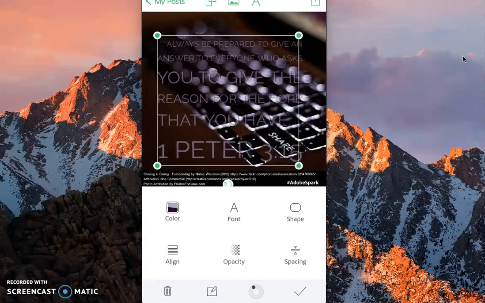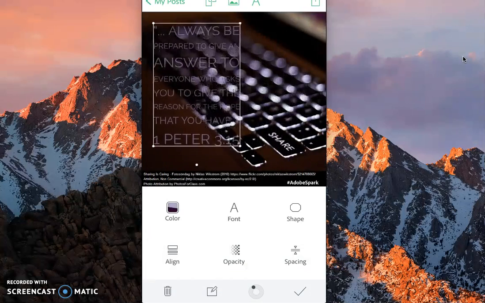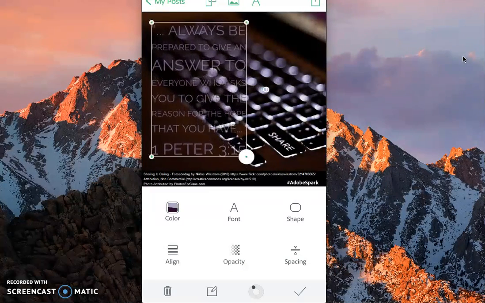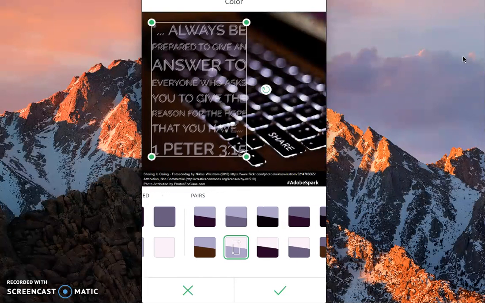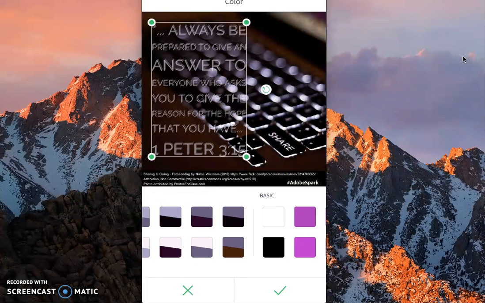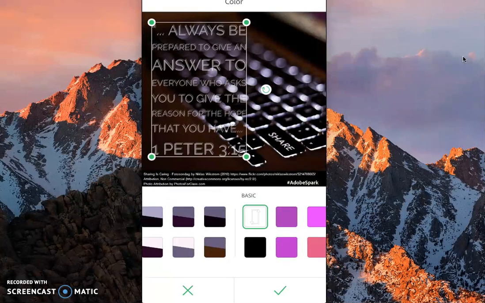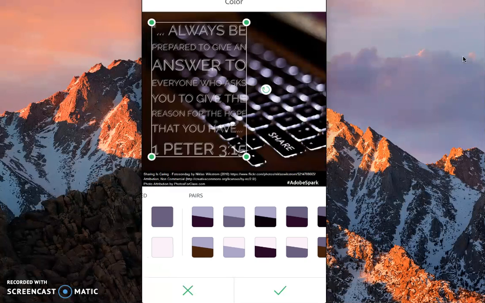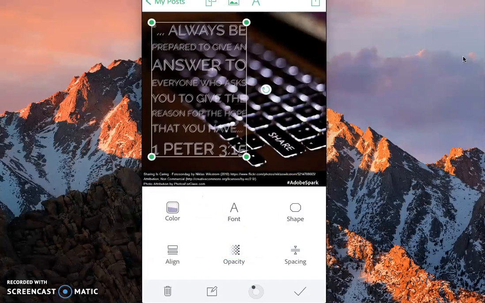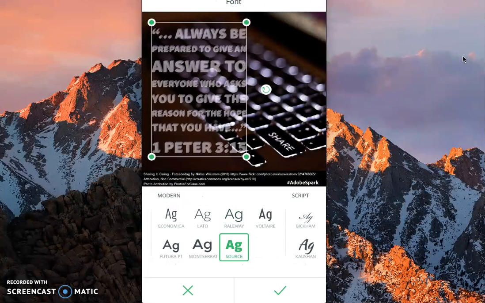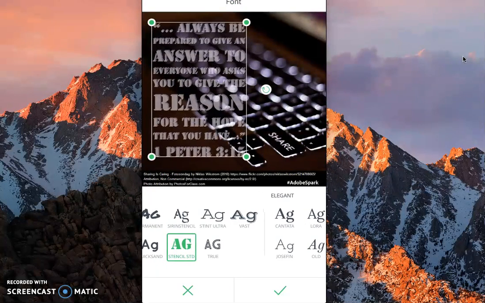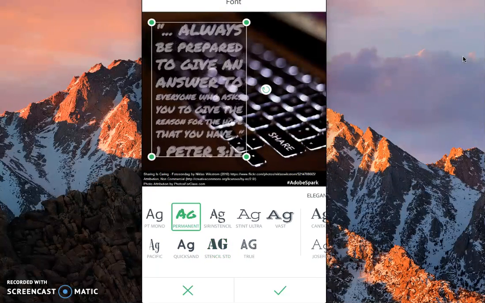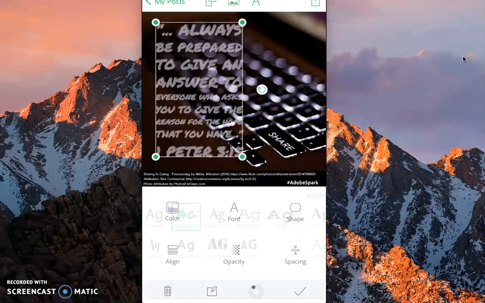Okay. Now that is actually not very readable. And so what I'm going to do is I'm going to tap here on color, and I can make some different choices about colors and how I want those to look. I can also choose some solid colors if I want, or I can choose to have some combinations. I can tap on font, and I think I'm going to select one of these fonts that is a little bit thicker. I like that, so I'll tap the check mark.